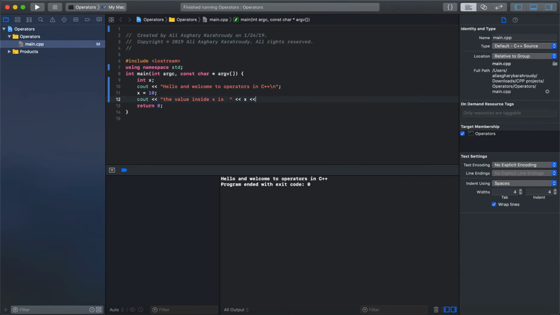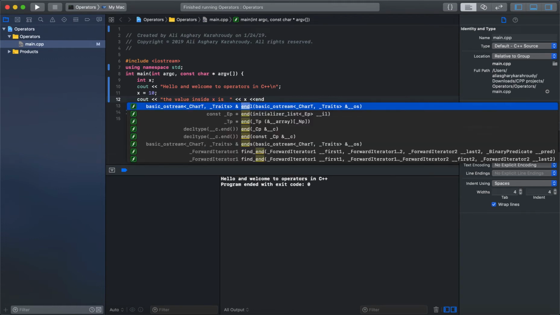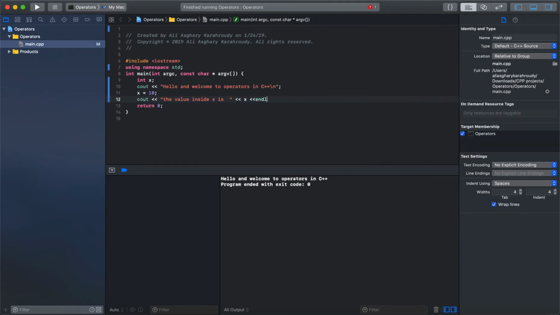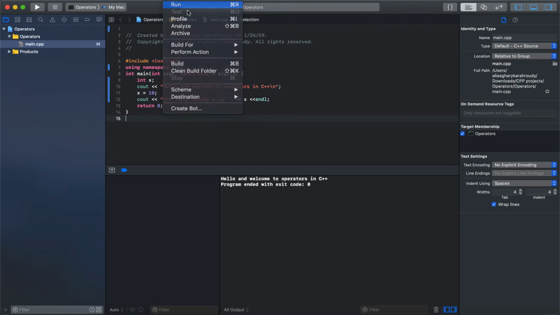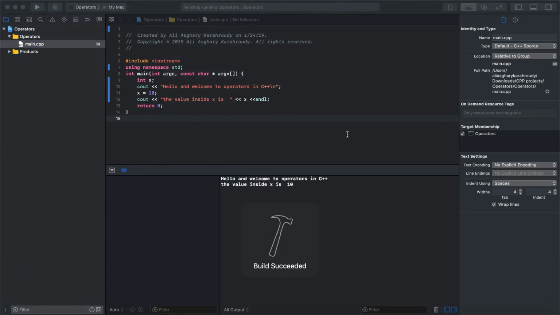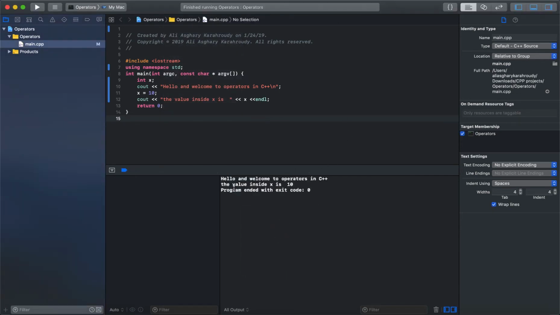And of course, I'm going to go to the next line just to make it look good. Let's run this program once again. As you can see, it is telling me that the value inside x is 10. Pretty simple, pretty straightforward. I changed the value within the text just to make it a little bit more readable. So that's all about the assignment operator.